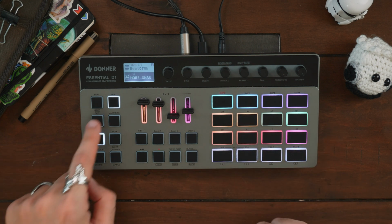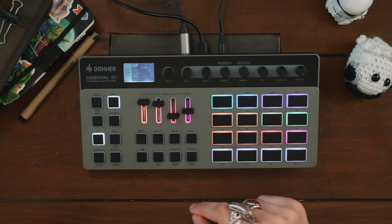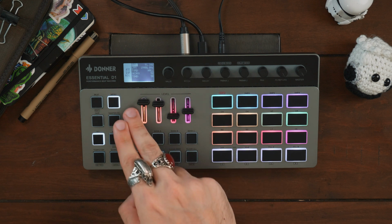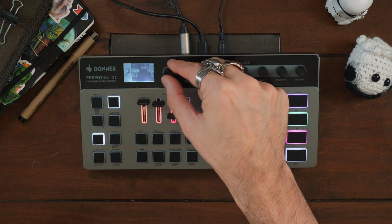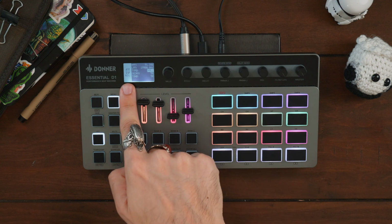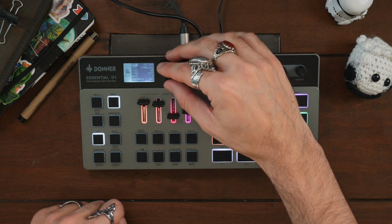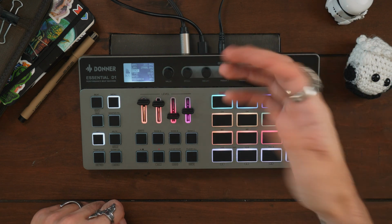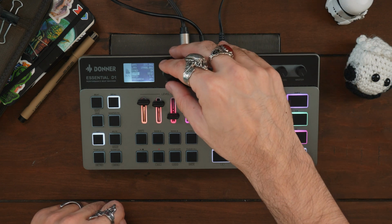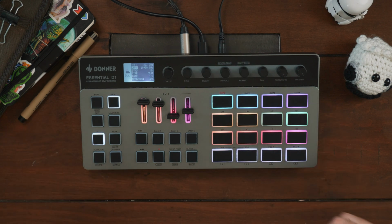And we can adjust those effects by pressing Master Effects. Here we can go into reverb and we can change things like the filter on the reverb, the type of reverb. We have things like hall, church, plate, room. And then we can also adjust the decay and the tone. On the delay, we can adjust again the filter, we can adjust sync and turn that on or off, we can adjust the type of delay, the rate, and the feedback. Basically all the parameters you would like to adjust for a delay.